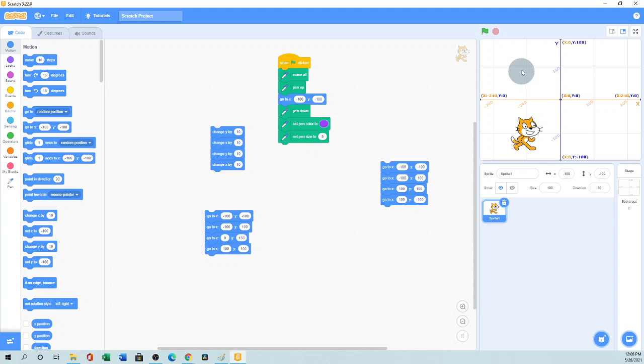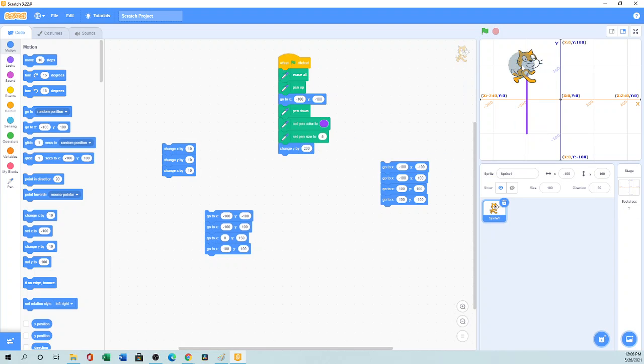See, 100 plus 100 is 200. Then let's see what the sprite will do, because the sprite is here and I want to draw a line up. So I want to change positive 100 because y coordinate going up is positive. So see, it draws. Now I want the x coordinate to go to positive 200.